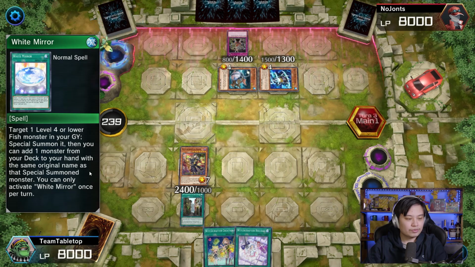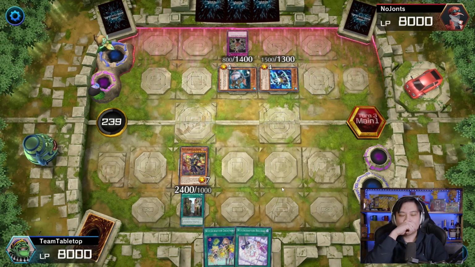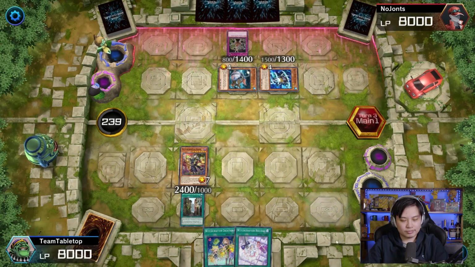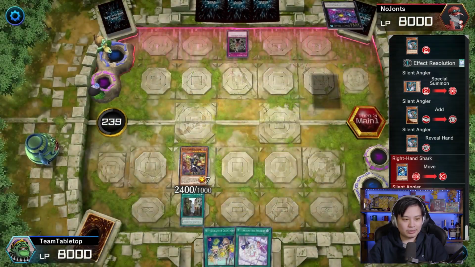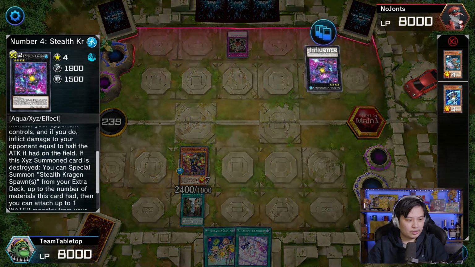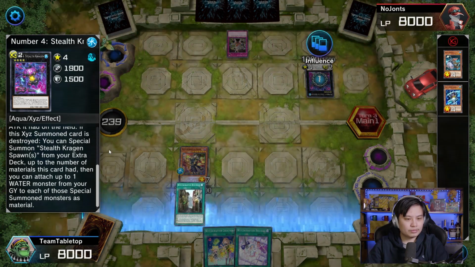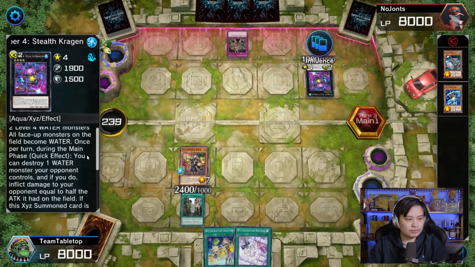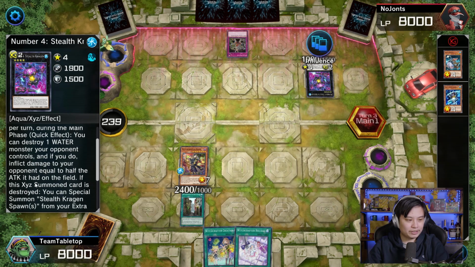Interesting. You just gotta kill the Toad somehow. Easy enough. We have one negation of the Toad by using Hane. This is one, too. Okay. Prevent destruction once per turn. Once per turn, during the main phase, you can destroy one water monster you control, your opponent controls, and if you do, inflict damage. Okay.